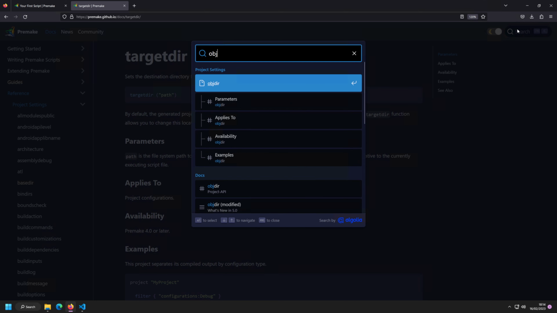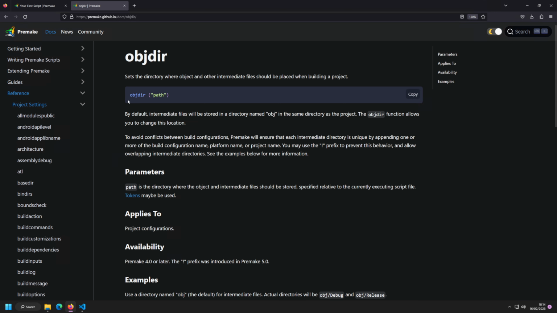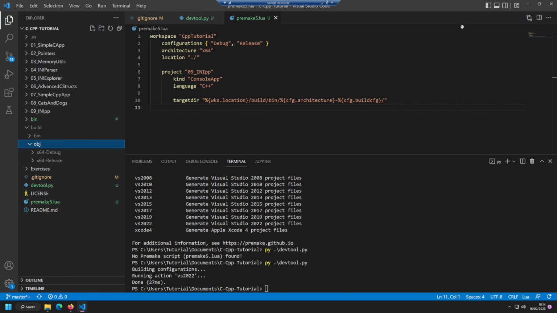It is called object directory, and it actually makes more sense. We have put our object files into a directory called obj, so having this as a property called object directory kind of makes sense. Yeah, because I also used Premake previously to this tutorial. So what we also want to define is an object directory, and I'm just going to copy paste what we had above here, and then I want to put this into the obj directory.